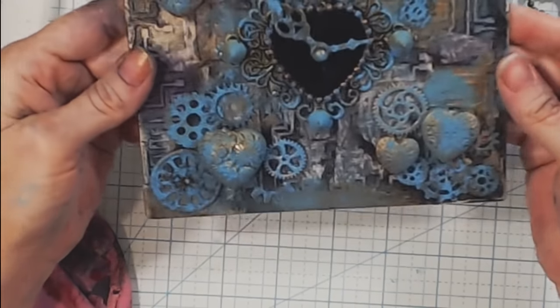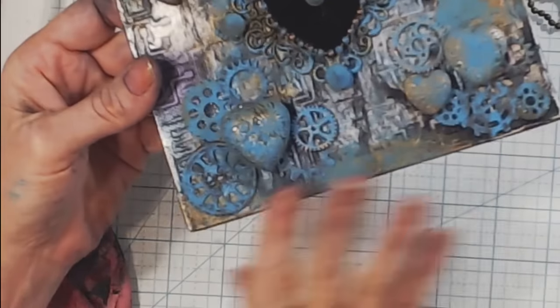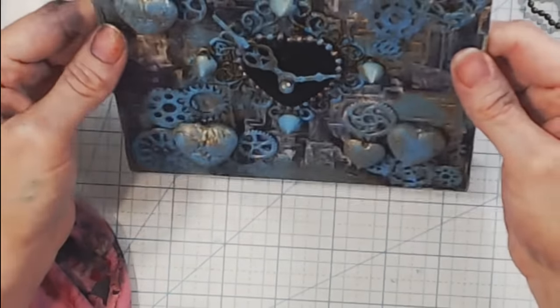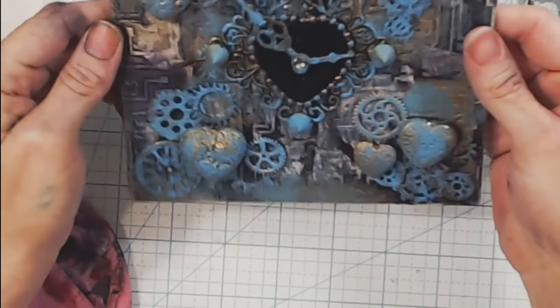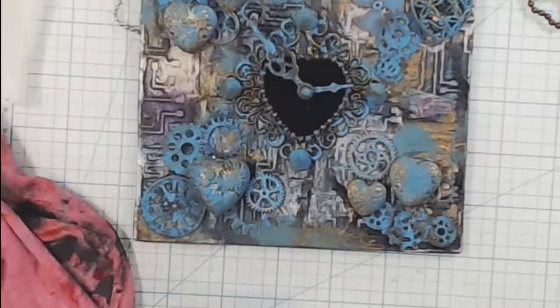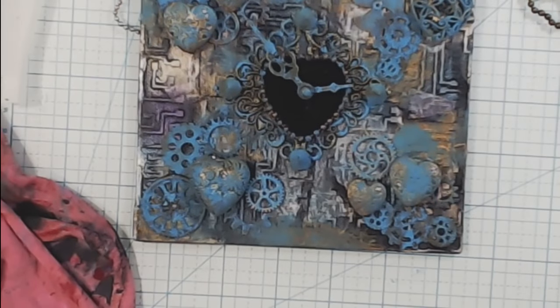And then when it's really dry, I'll go over that, and then I'll put some microbeads in a few places. But I think I'm not going to do any more today on it, because I want to let this set for a while, because I'm going to knock those hands off and I'm going to be pissed off.